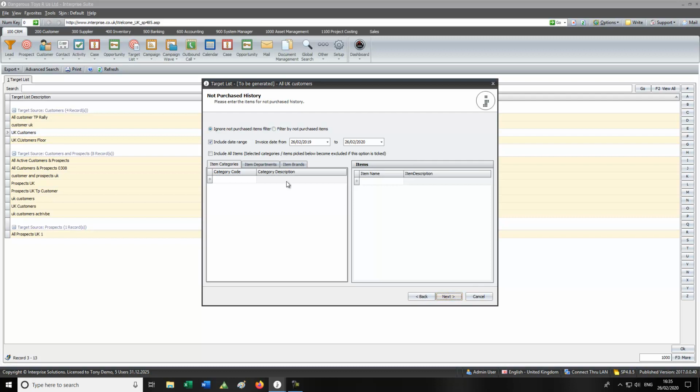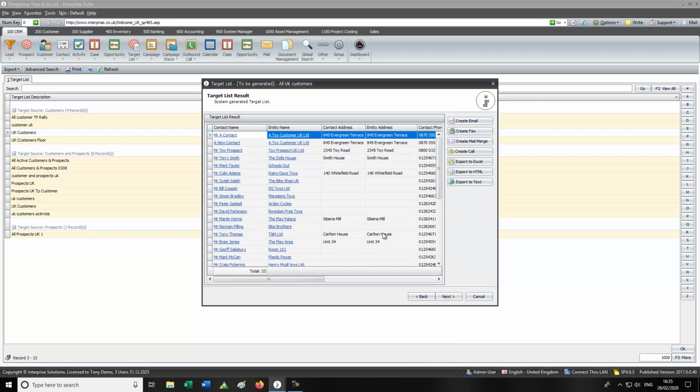And this one is not purchased. This is a filter for who has not purchased these items, or items in these categories. So you've got something complementary, maybe. On the one before you've got, I don't know, golf buggies, and on here you've got batteries. So who's bought a golf buggy but not bought a battery? That sort of thing. And also quoting. Who have I quoted, or not quoted? If you combined it with purchased, you could say, who have I quoted that hasn't purchased? So you can do quite a lot of combinations if you wanted to.